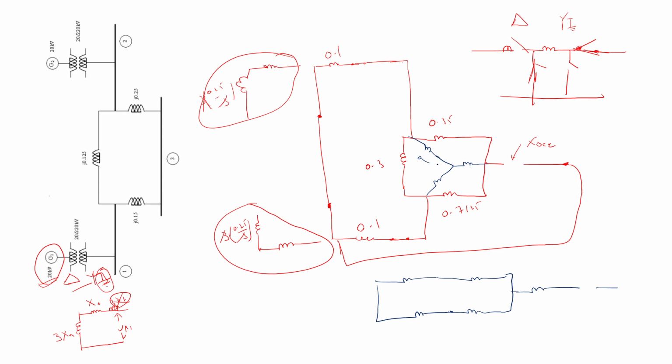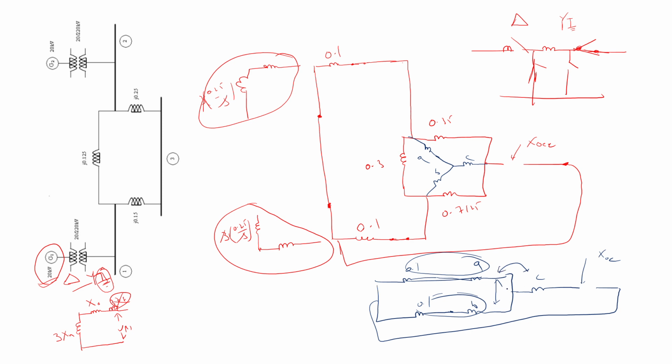So suppose let us take this is A, B, C. This is 0.1, this is 0.1. So you can calculate X naught here. These two are in series and these two are in series, and the resultant is in parallel. Again this one and this one in series. Finally you will get the X naught equivalent.